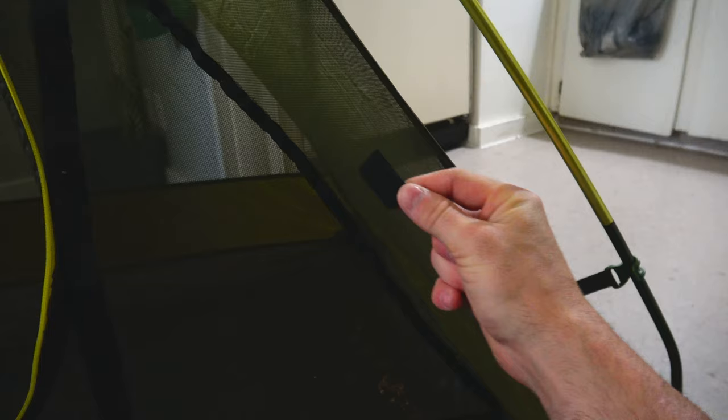It seems to be holding all right now, so. Got some Gorilla Glue now. So I'm just gonna dab it all over where I put the Velcro. Then I'm gonna, instead of putting a little loop, I think I'm just gonna put a little piece of Velcro up here and then one on the inside wherever it ends up being able to roll up, so I can just attach it right there. Or so I can attach it like that. I think it'll be easier. That looks pretty good right there.